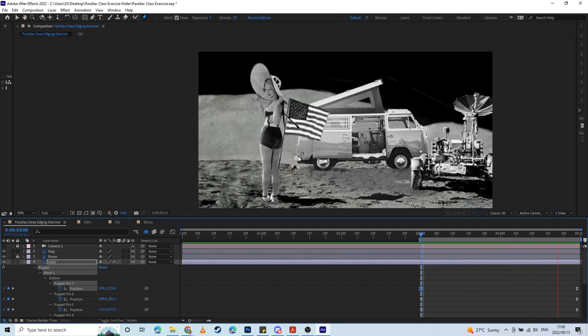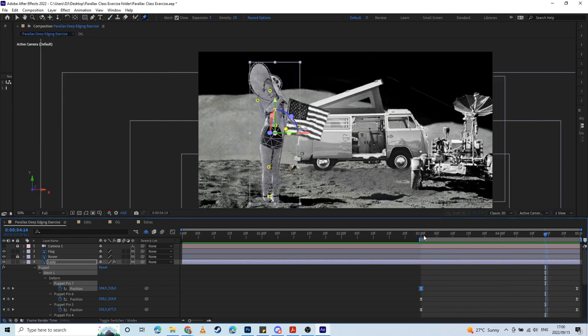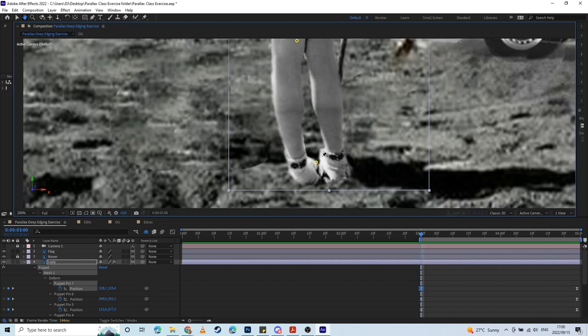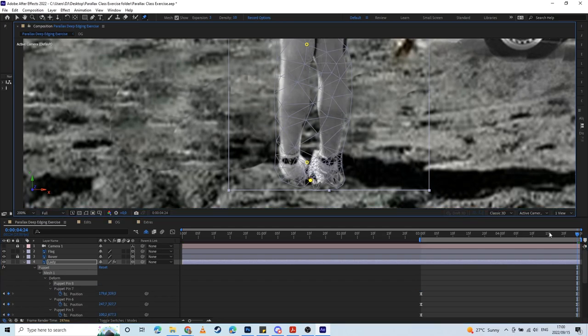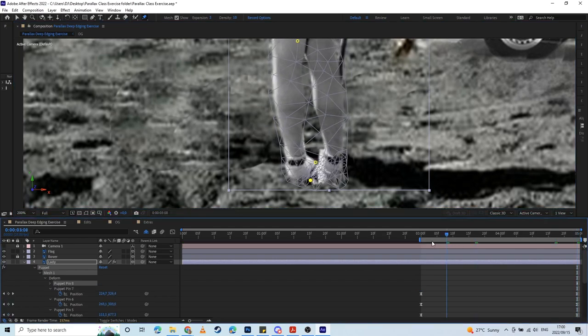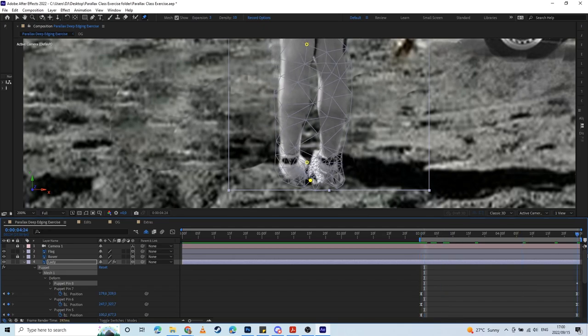I hit my beginning point and see what that looks like. She's just standing up nicely. There we go. That's cool. Then I'm just going to come in here because I'm not happy with how the feet are adjusting. So I'm going to come to the very end and place an anchor point here. This one's not going to be animated. That's just going to stop it from moving. So it keeps the point of the toes there and the rest of it can then just move around it.